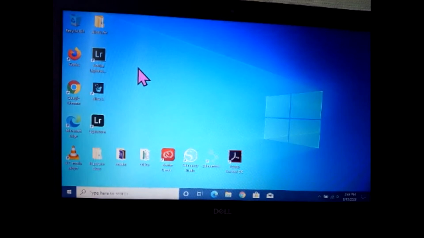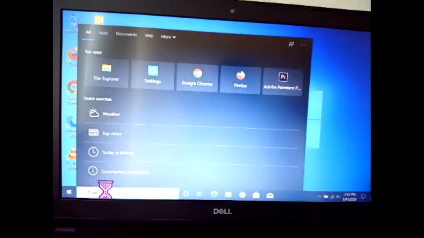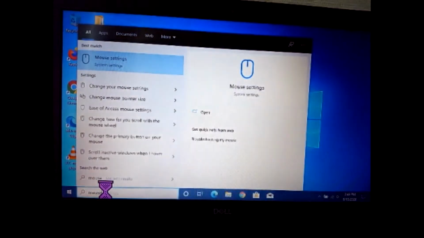There's also a way to search for help. So like we searched with settings, you can search for help too down here. Like say I wanted to change my mouse pointer size again, and I didn't know how. I could just type that in, and here we go. I can change my mouse pointer size. So let me switch it.